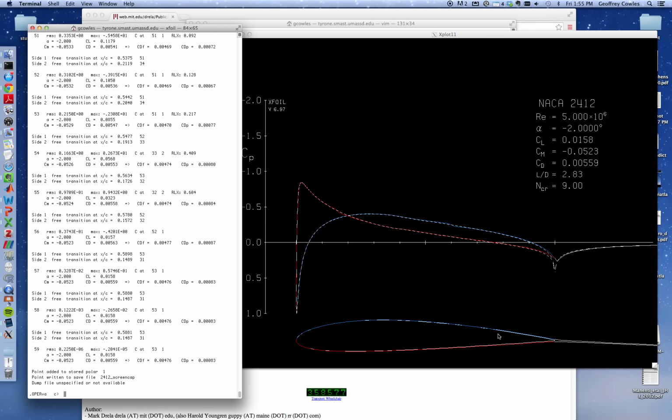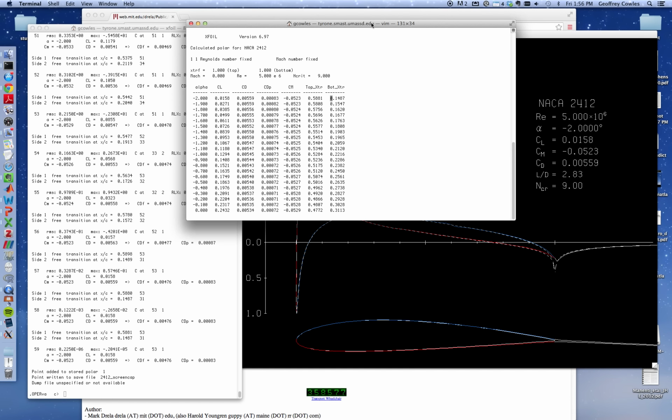Okay, so you can see when it is actually at -2 degrees, which is a zero lift configuration, or nearly so, that the strongest suction peak occurs on the lower surface because the foil is sort of bent down like this. Strongest suction peak or highest velocity is occurring right here. And so that's where this adverse pressure gradient kicks in. You have favorable pressure gradient, accelerating flow, adverse pressure gradient. So transition is delayed by favorable pressure gradient, and then the adverse pressure gradient is causing transition or leading to transition.